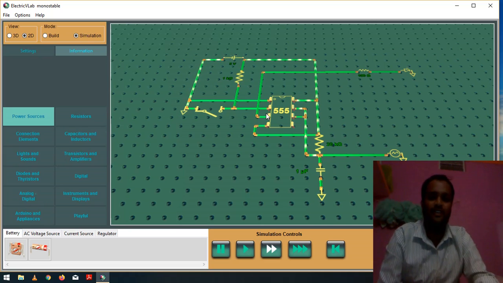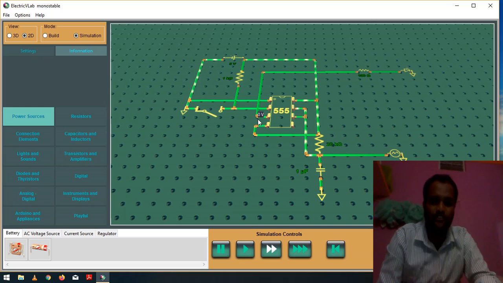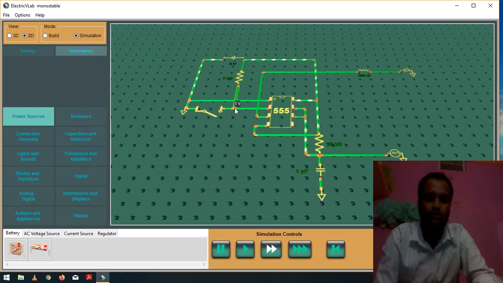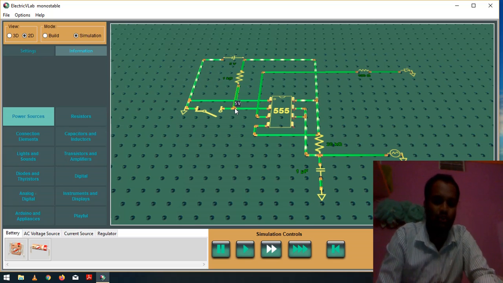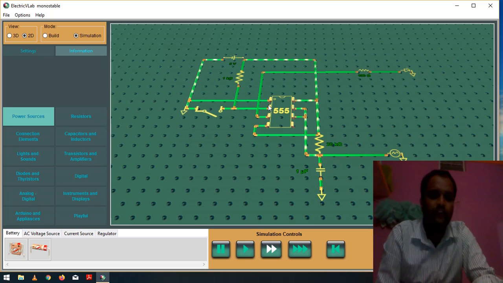In that case, the trigger is a short pulse. Once you apply the trigger, the maximum value will drop, that means a negative going signal is applied. When the trigger pulse passes, it will come back to its maximum value. What is the maximum value? 5 volt is the maximum value here. This is pin number 2.